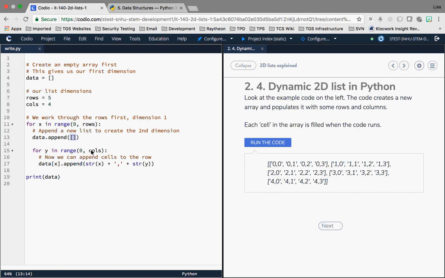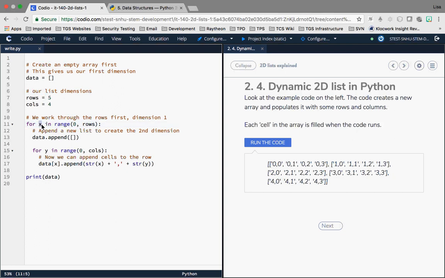And then inside that list, because I'm going through my columns, we're going to append cells. So data of X row dot append. So here we have a little bit different syntax.